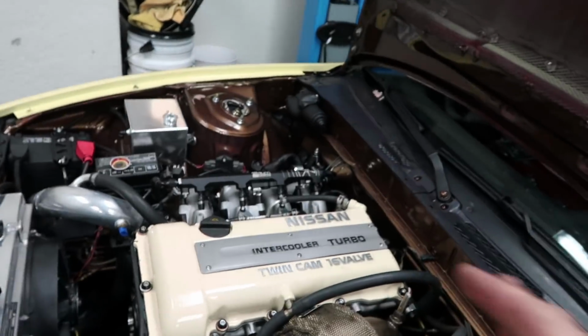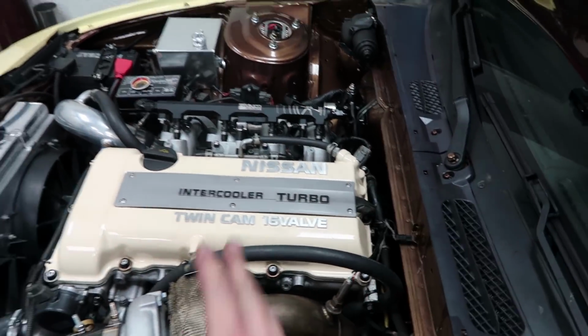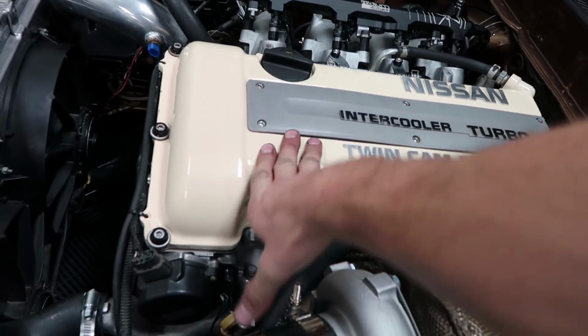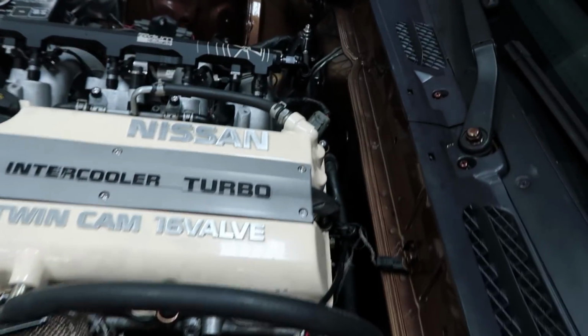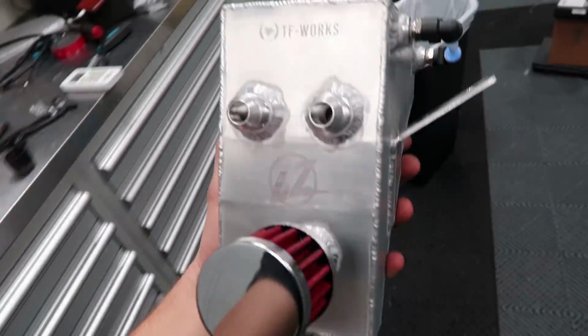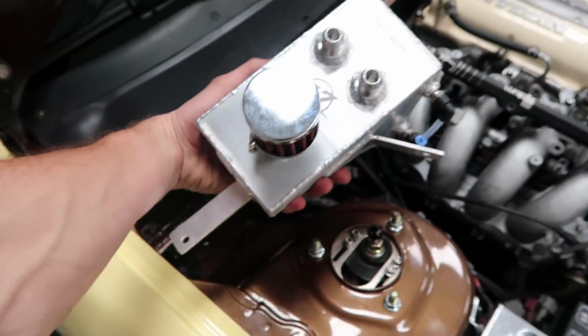If you're not familiar with it, it's basically taking the rear section of an S14 valve cover that has a slight angle to it and welding it to the front section of an S13 SR valve cover, so it'll fit my engine, but that slant in the back helps a lot with blow-by, and it looks pretty cool. I'll also have AN fittings on it, so I can utilize it with my new catch can. It's a cool little setup that I got from Toge Factory that has AN fittings already on it, and it's made so it'll actually bolt right up in this location here.